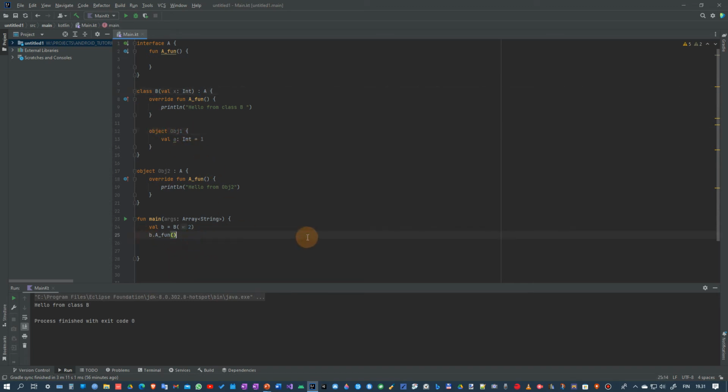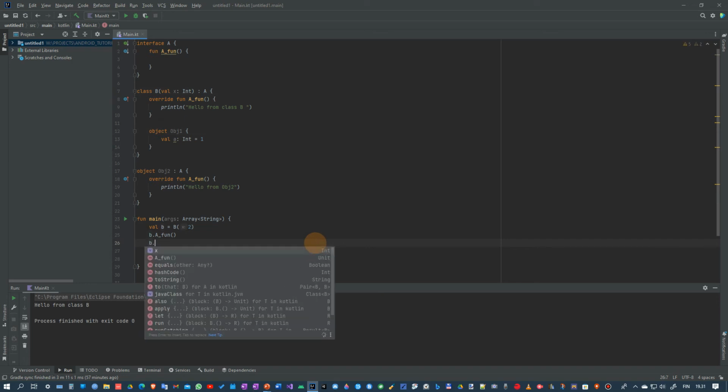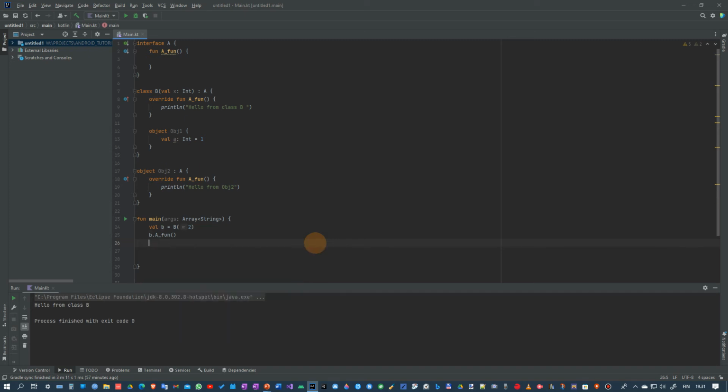And then let's try to access now the property from object 1, which was described inside of the class B. So we have an instance of class B, but we are not able to actually access that object.